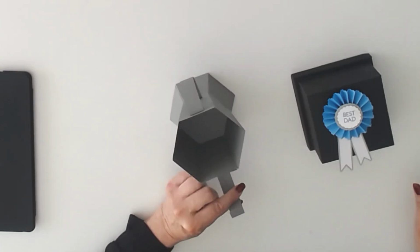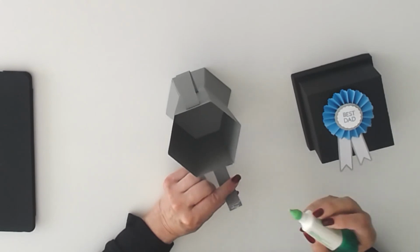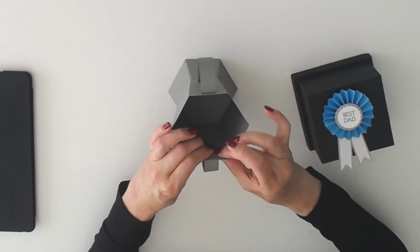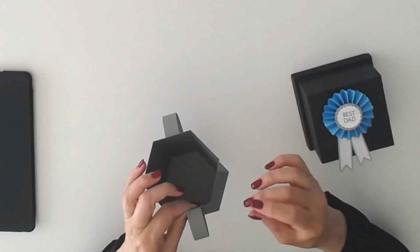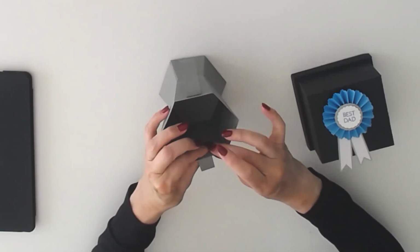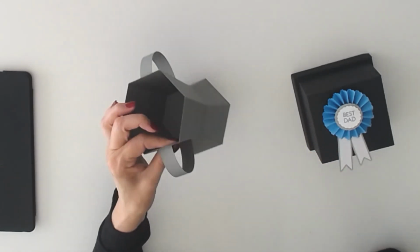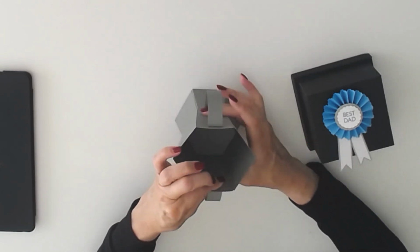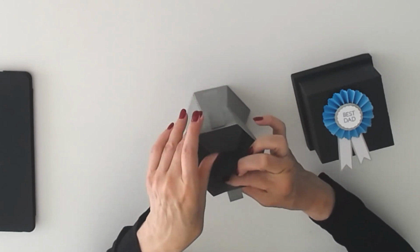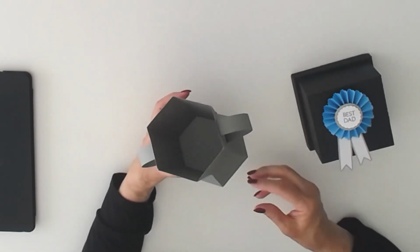Then we'll just add some adhesive to the top fold. Should be plenty. And we'll adhere on this side. So we just want to check that they're even on both sides. That looks good. We just hold them in place. And there we have the handles.